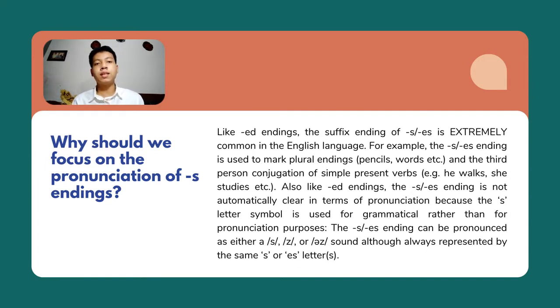Also, like ED endings, the S or ES ending is not automatically clear in terms of pronunciation, because the letter S is used for grammatical rather than pronunciation purposes. The S or ES ending can be pronounced as either S, Z, or IZ sound, although always represented by the same S or ES letters.